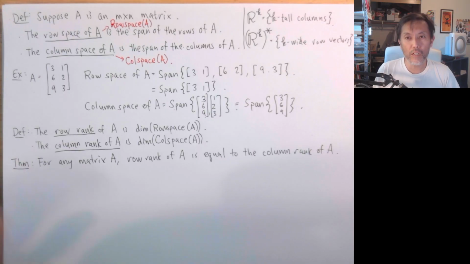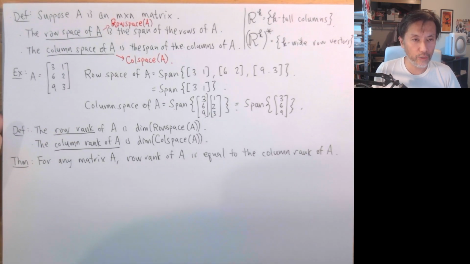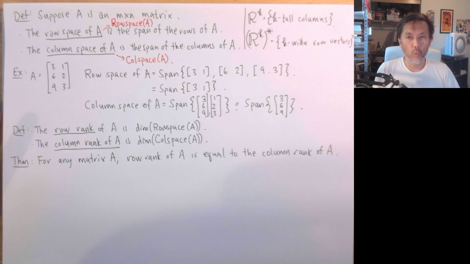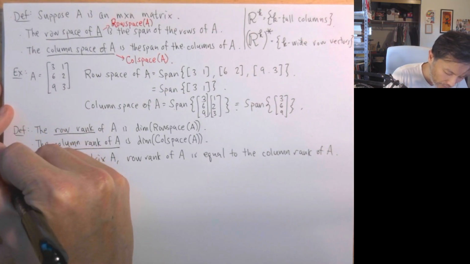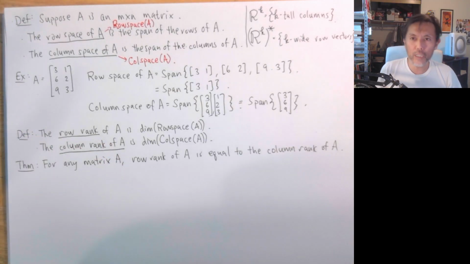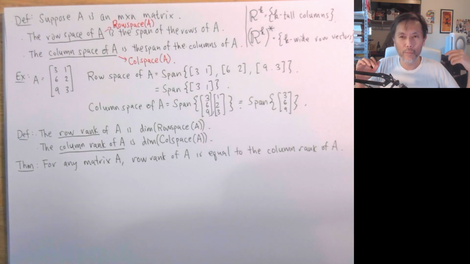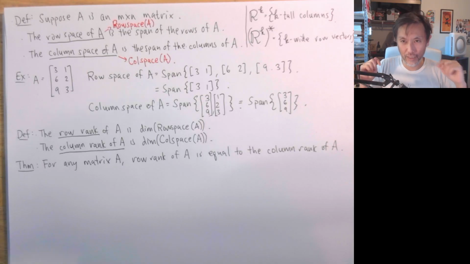Okay? Now we have to develop some machines in order to get here. One thing that is probably obvious is that you can always think of the column space, or the row space, let's say. Here's how I want to say it. Definition. I'm going to define something, and then we're going to see a fact. Actually, I'm sorry. Let me say it differently.